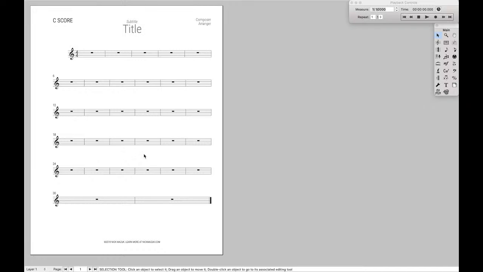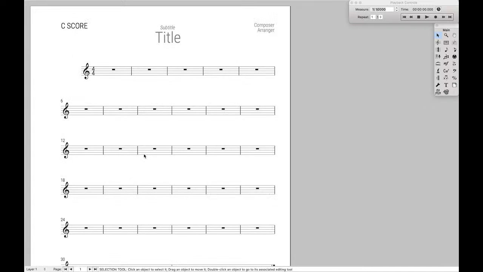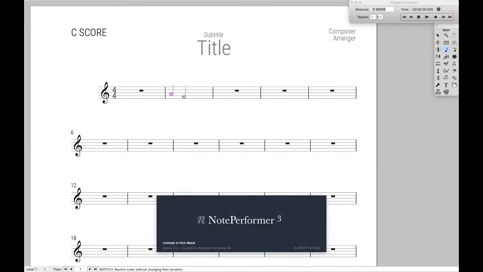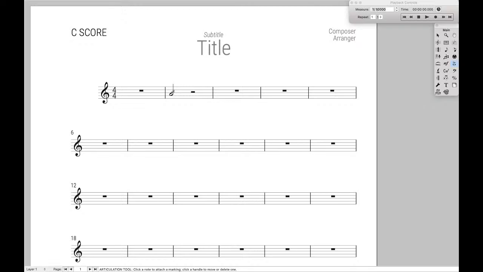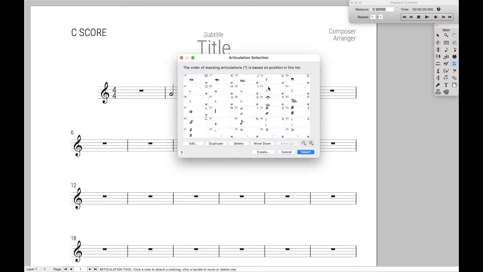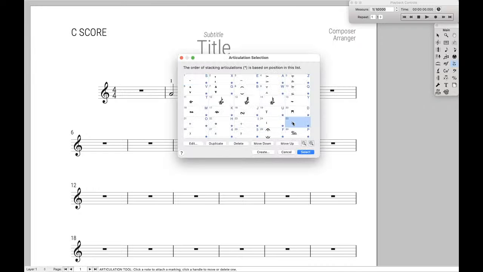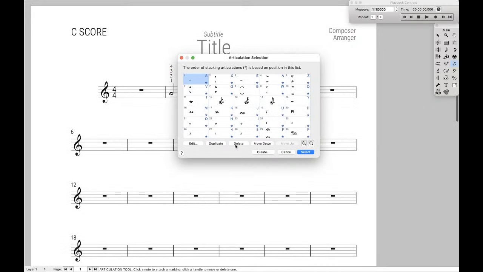Stacked articulations and finger numberings for piano. Okay. So in general, from what I've been able to see so far, stacked articulations seem to be working. I can add accent, staccato, etc. Some of those seem to be working, but you specifically wanted to know about the fingering numbers. Sorry, I have to do this a slow way because I overrode those keyboard shortcuts. But these seem to be working well.